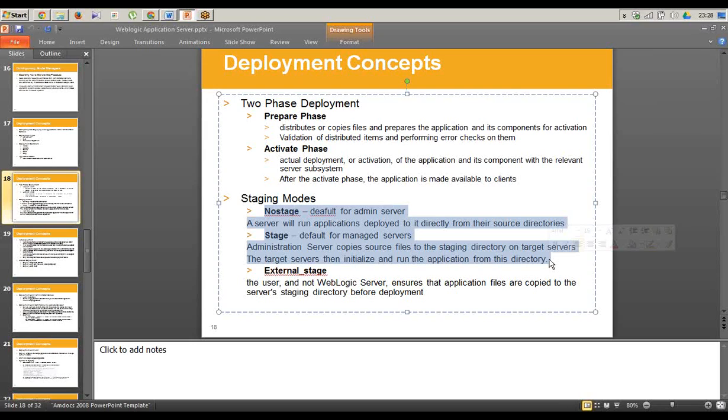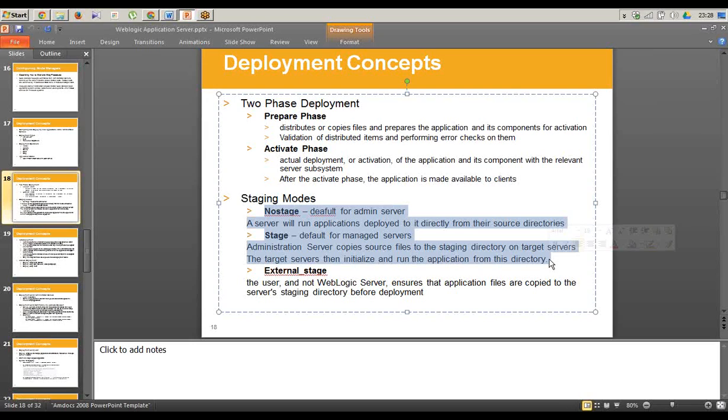Then we have an external stage as well. We use external stage just in case we have huge EAR files, around 200 MB or something like that. Because if you have 10 managed servers, just imagine copying that 200 MB. If the admin server starts, it will copy one by one 200 MB to all 10 managed servers.